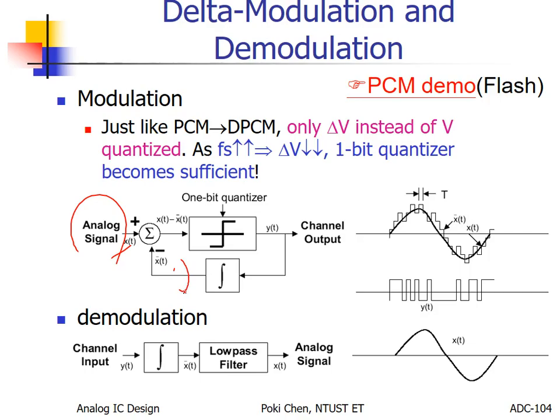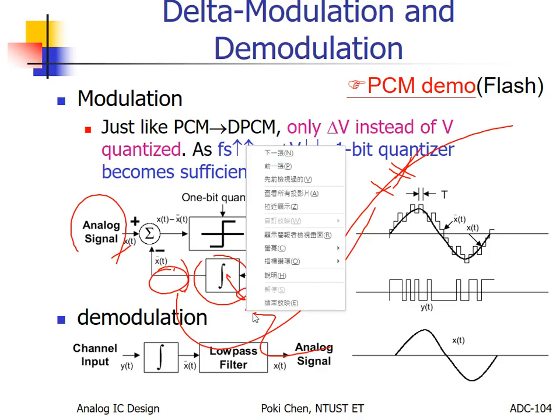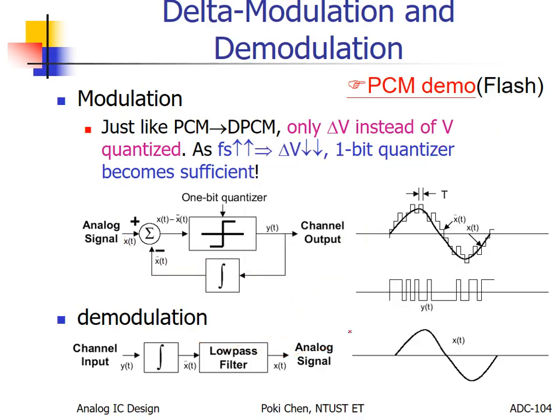Why do you need this? Because we would like to get the difference. I'm here, and what is my previous one? This is the previous one. So it means you need to reconstruct your previous sample through integration or summation. I told you already, integration over a very small period means summation. So the idea is here: that is the current input, and that is the previous sample. We take the difference.